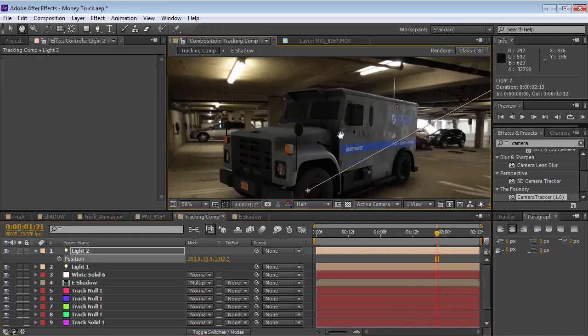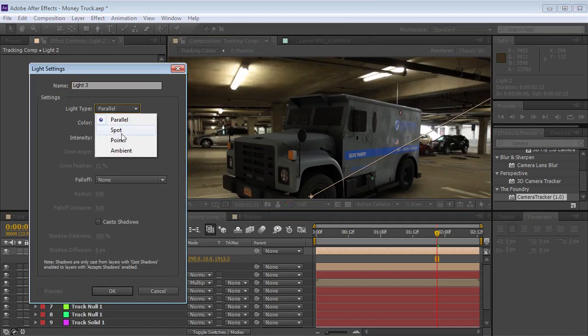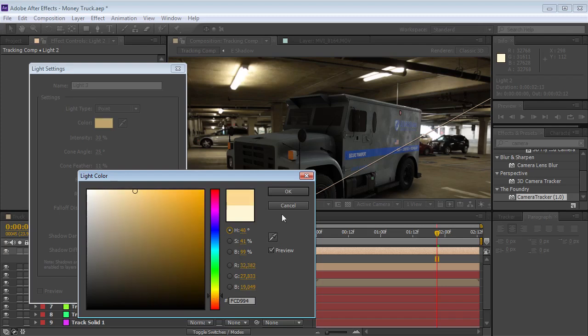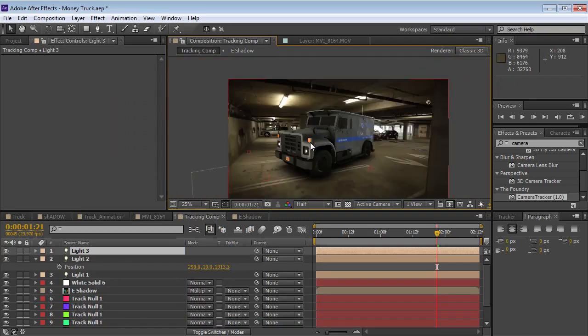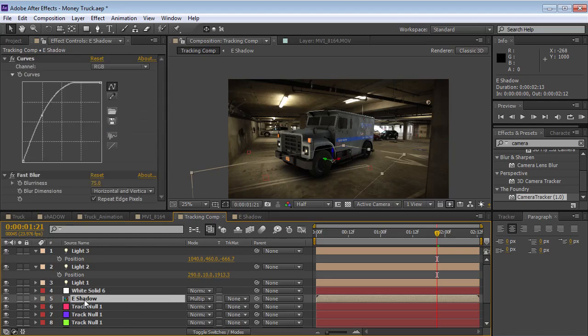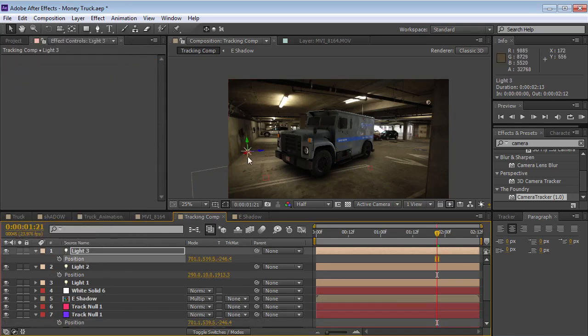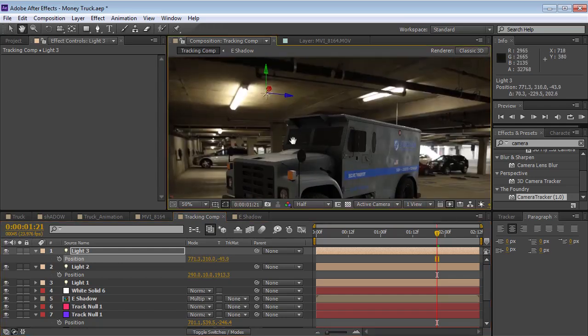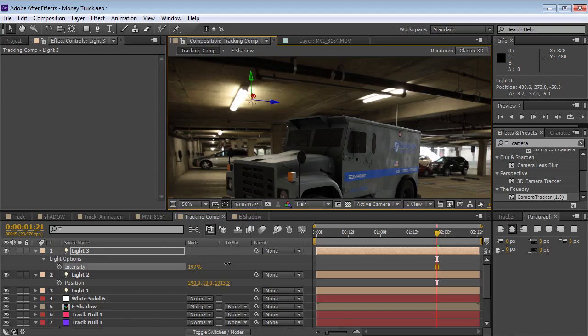All right, so another thing here is we've got some of these lights that are creating some orange light. So let's create a couple of point lights, and we'll use this kind of warm color here, and turn up the intensity around 100. And we'll find the position of that light. One thing we could do is take one of these nulls, hit P, copy the position, and then paste it into the light's position. So now the light's right there, and then we can move it up, and it's a lot easier to find where we want it. So now we can see the highlights on the hood. Hit T, brighten this up a bit.